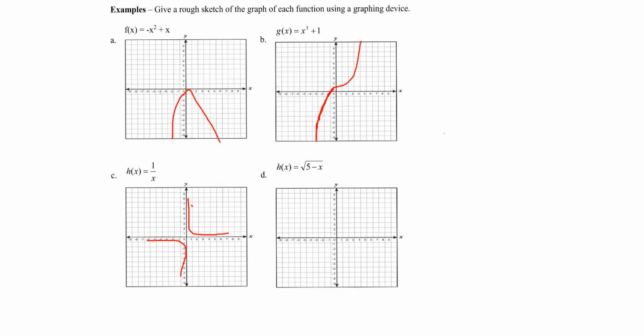And then our last one will be the square root. To get the square root, you're going to do the blue second button, and the x squared button, because you'll see the radical above it. And then underneath your radical, sometimes it'll give you parentheses, sometimes it'll just give you under the radical. Depends on the age of your calculator. And we'll do 5 minus x under the radical. Sometimes you have to put parentheses, sometimes you don't. And graph it. And your graph should look like this. It should start at 5 and go out and up. And those are the graphed ones.